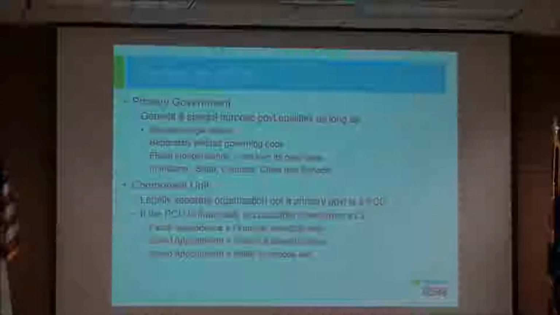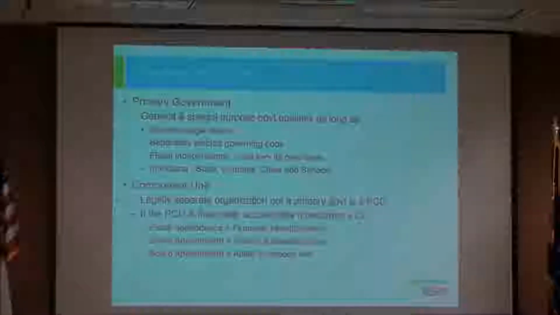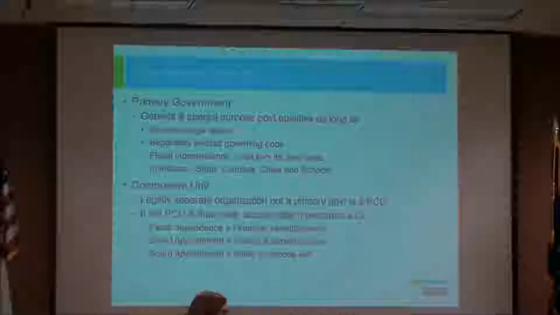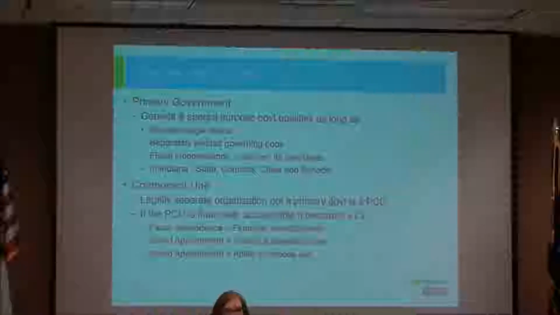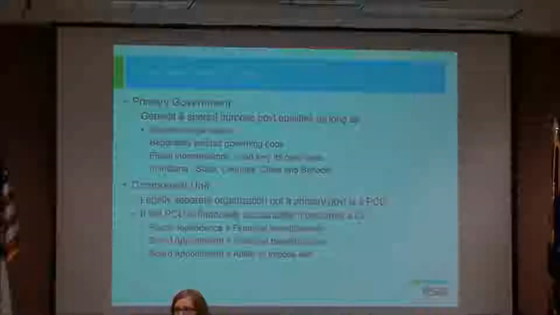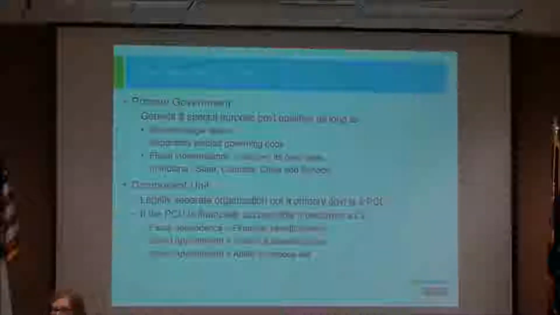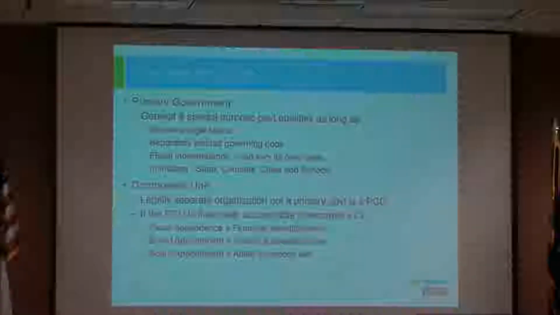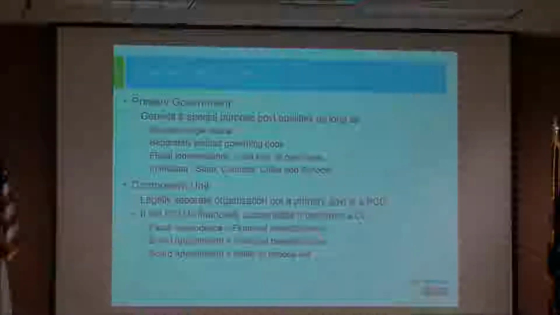First concept you need to understand is what is a primary government. So the GASB made this a little easier for us. They carved out certain entities, and they said these entities are always primary governments. You don't have to go through the rigmarole of determining if you're a primary government or not, if you are a state, a county, or a city. So if you're a state, a county, or a city, you are a primary government by default. If you're not, you're a special purpose government, and you may also be a primary government. So that's where we have to get into the flow chart and understanding the requirements to determine if you are a primary government, not by default, but through going through the rules.